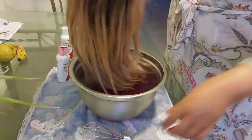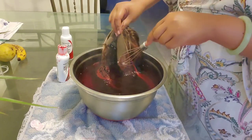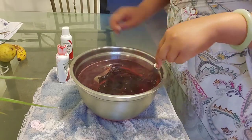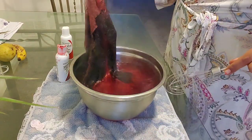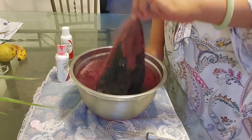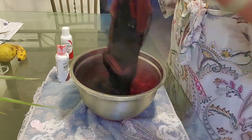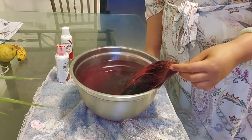So when I do my watercolor, I actually like to use a bowl — this metal bowl in particular — instead of using a larger container. I feel like the color just really absorbs better in this bowl. I don't have to use as much product. I've never had to buy more than two bottles of color to dye any of my wigs, no matter what length it is, because I just used a bowl.